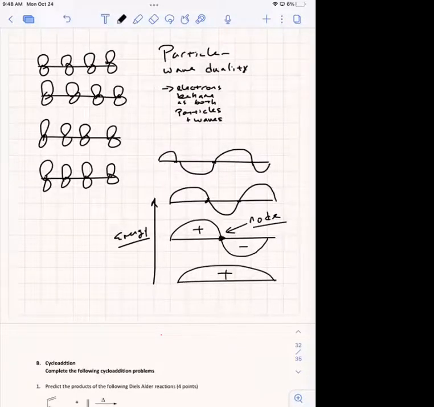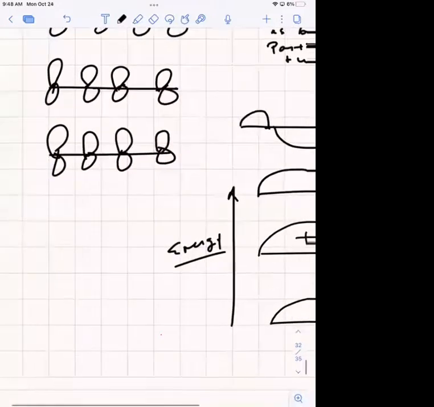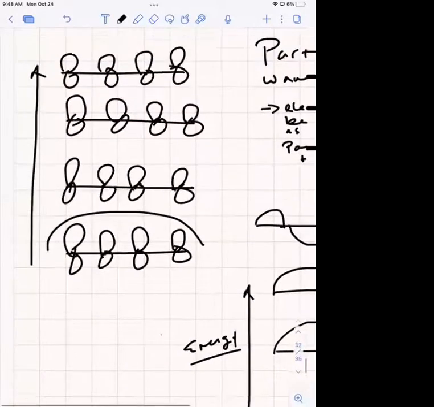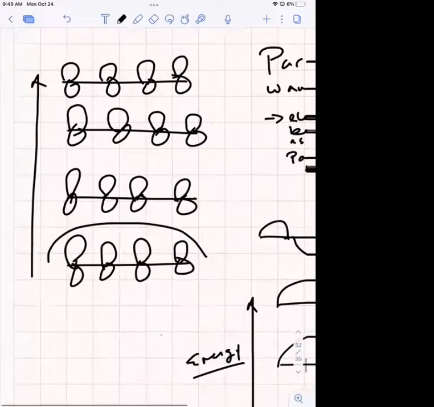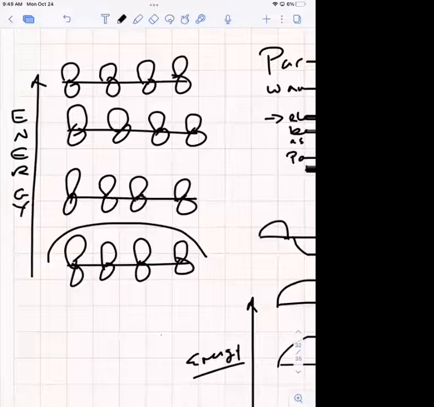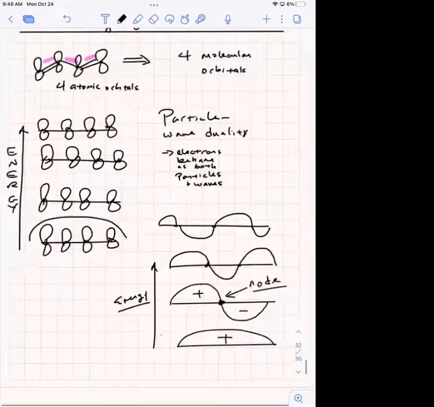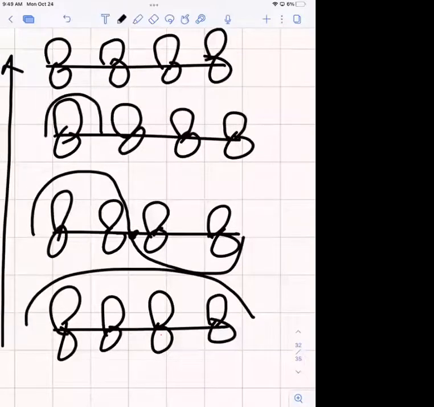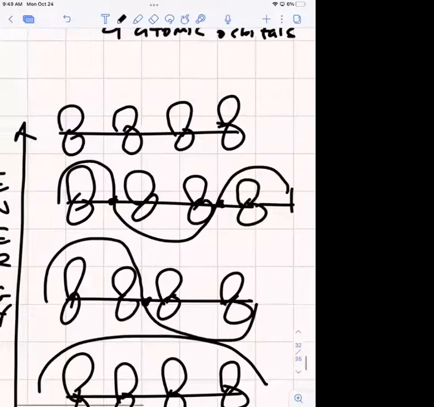So over here, the way I apply the wave part to the particle part is that each one of these orbitals is in a particular energy level. So this is energy increasing, going up. Right? And then at the lowest energy level, the wave never passes through 0. And then here, the wave passes through 0 once. And then here it passes through twice. And then here it passes through 3 times. So we got 3 nodes here.